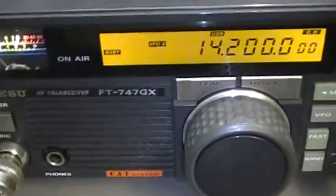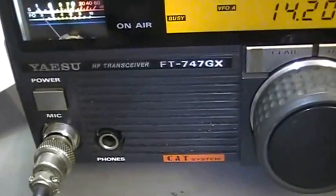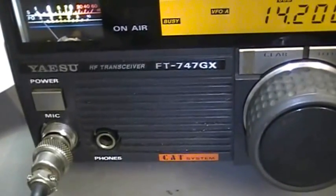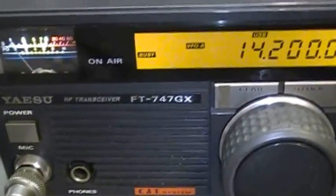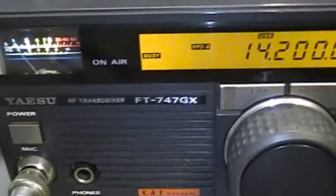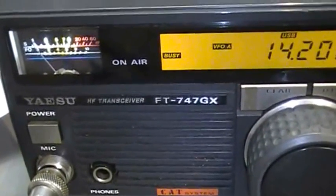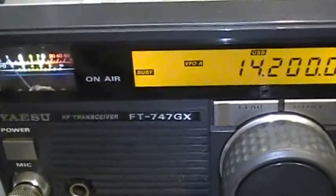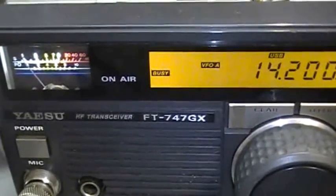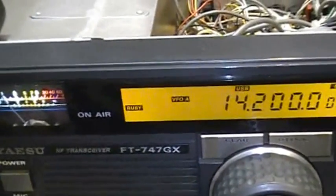Hi guys, this is the second part of the Yaesu FT747GX, which has some problems with receive, so sensitivity is bad, and we try to perform an alignment and see whether we can improve sensitivity to what Yaesu is telling us in the specs.